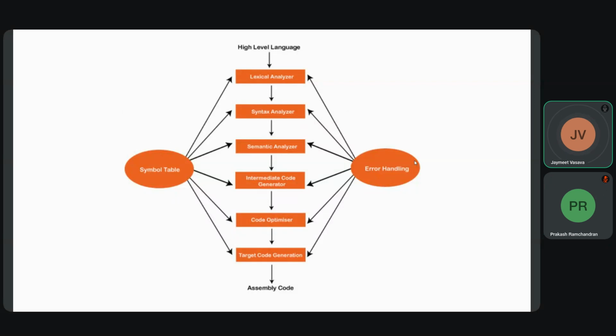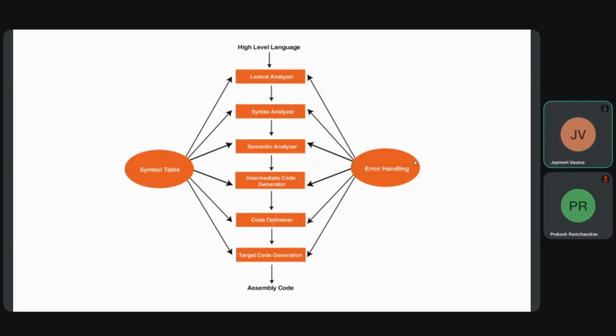The first phase is the lexical analyzer, which takes in the source code and transforms it into lexemes. Lexemes are nothing but a series of characters, and they are stored in the symbol table along with what they mean. Those lexemes are transformed into tokens, which act as input to the syntax analyzer, the second phase of the compiler design.